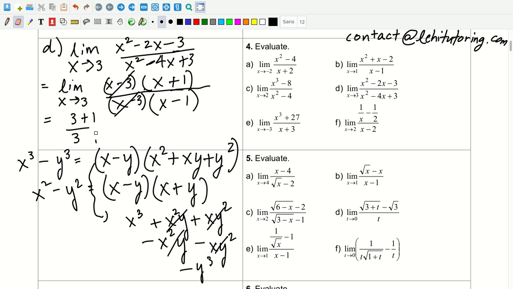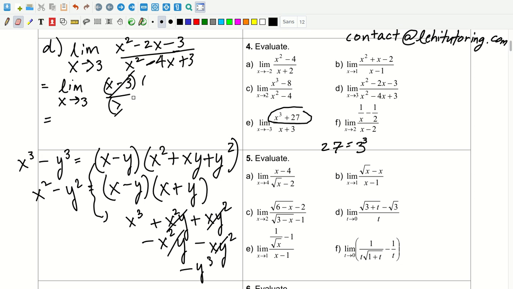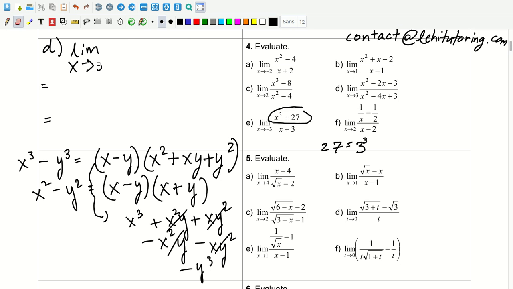And now instead of a difference of cubes, notice the top says x cubed plus 27. Well, I can rewrite 27 as 3 cubed, right? Oops, that looks like 33. 3 cubed. Make sure when you're writing stuff on your tests that there is no ambiguity. You want to make sure that when it says 3 cubed, it says 3 cubed. It doesn't say 33. We don't want you losing marks for no reason, right? So that's our situation. And now the limit as x approaches negative 3.